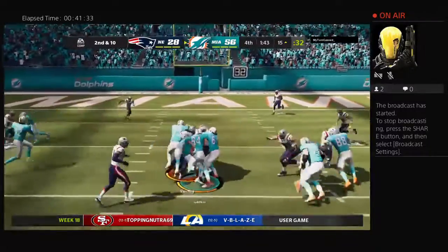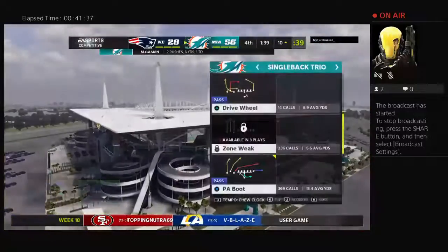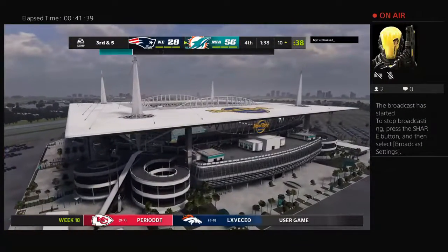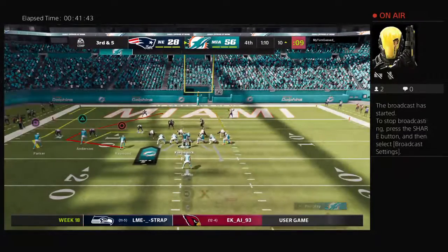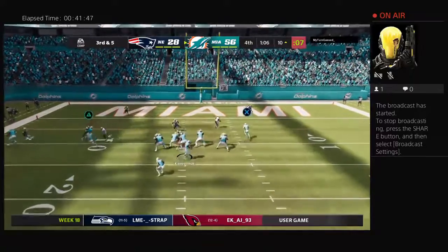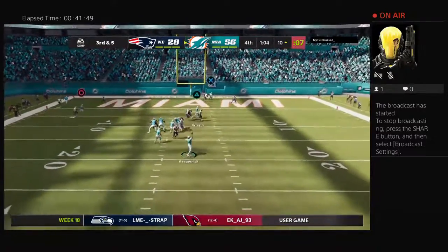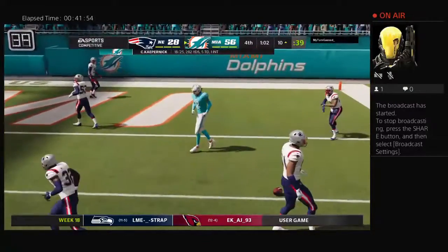On the handoff, it's Gaskin. And he'll get it here to the 10-yard line. 5 yards, now it's 3rd and 5. That second down play call was not to pick up the first down. It was to accomplish what they did to get them into a manageable 3rd down because they had incompletion on first down, so they were behind the sticks, so to speak. They needed to make up some ground, and they did.